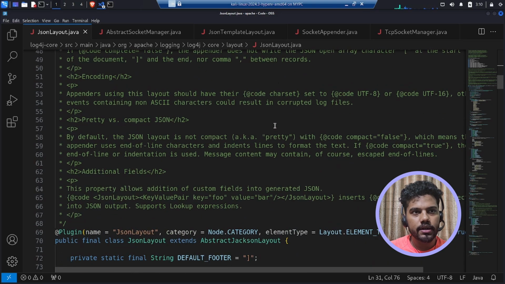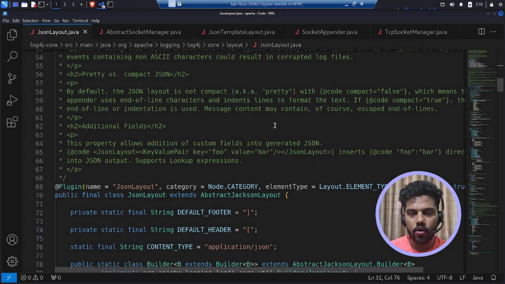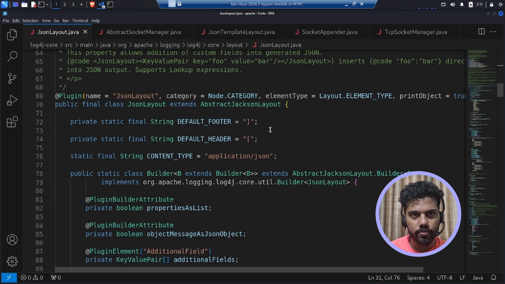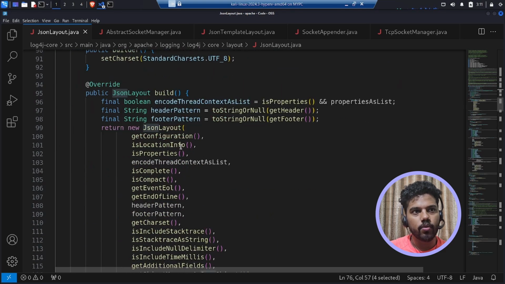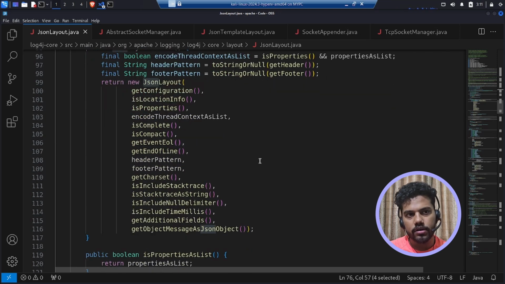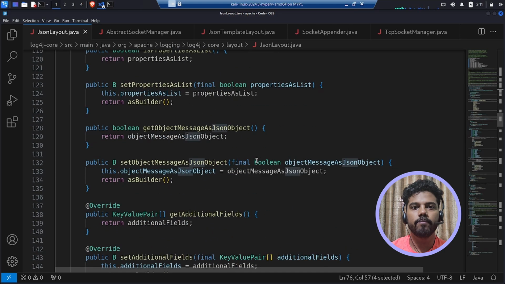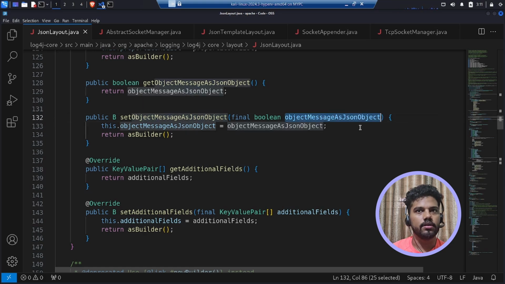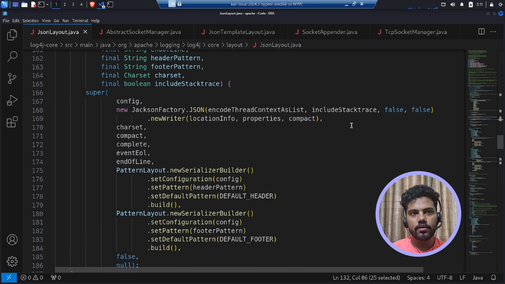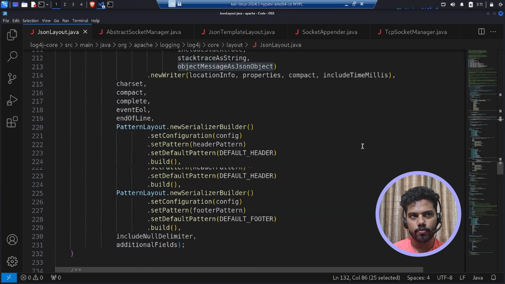What happens here is that whatever information you want in the log, everything will be JSONized. It will be in the application/json format, and whatever you need, it will return that as an object to the TCP socket manager, and that is the one that will send it out over the network and you will receive it, thereby completely eliminating the deserialization attack. The message is sent as a JSON object, so it's a really nice way of protecting against deserialization attacks. This is basically what they have done.